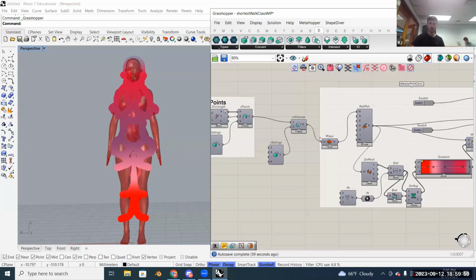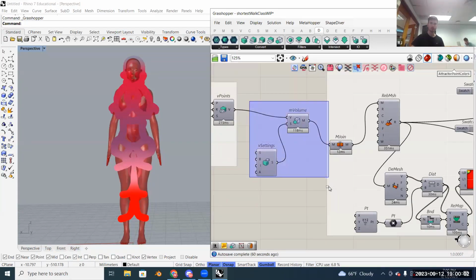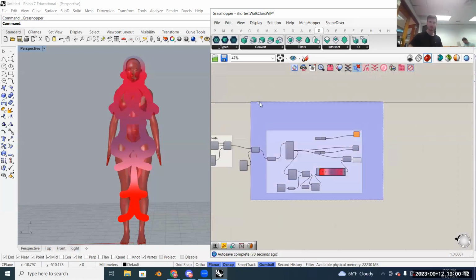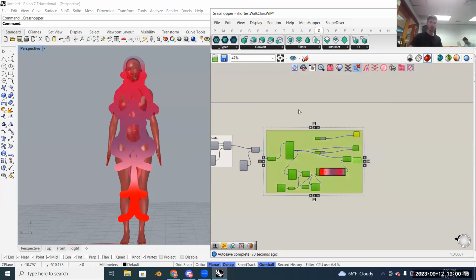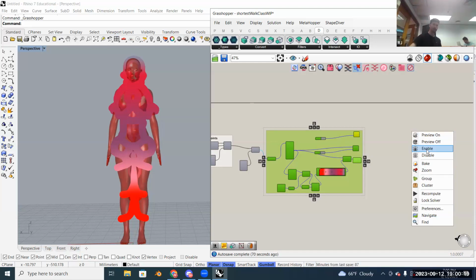One time, sorry. Yeah, so did you get to this step and bring it back to a mesh? Yeah, so all you have to do is plug, oh, you have that. So, okay, if you zoom out a little bit, just select everything that's in this white group. And then off to the side, we can right click and just hit enable.